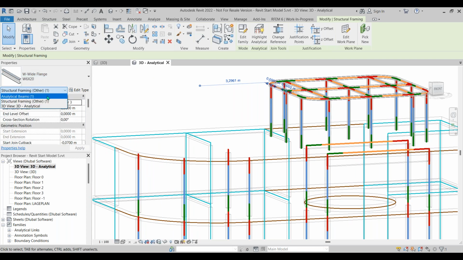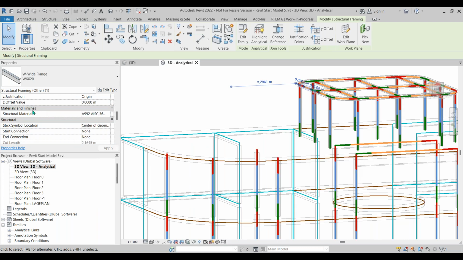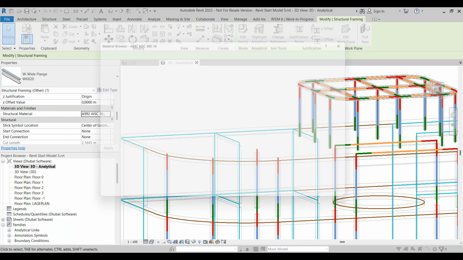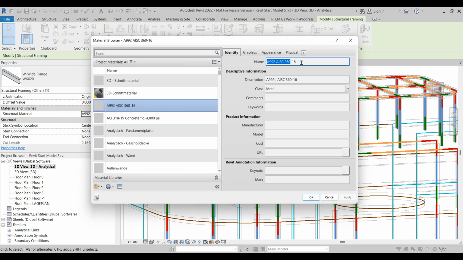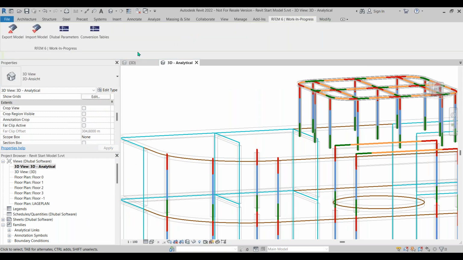And then I can also change this and go into my properties, and I can see I have my material set here under my properties, my structural material set. If I open up the material library, you can see the name, and I'm using steel A992 according to the AISC 360-16. And so these are the names, or the naming convention, that RFEM is not quite aware of. And so there's different or specific names that are used in RFEM that are slightly different. And so what we have to make sure, using the conversion tables, is that RFEM reads these names correctly. And this is done in the conversion tables.